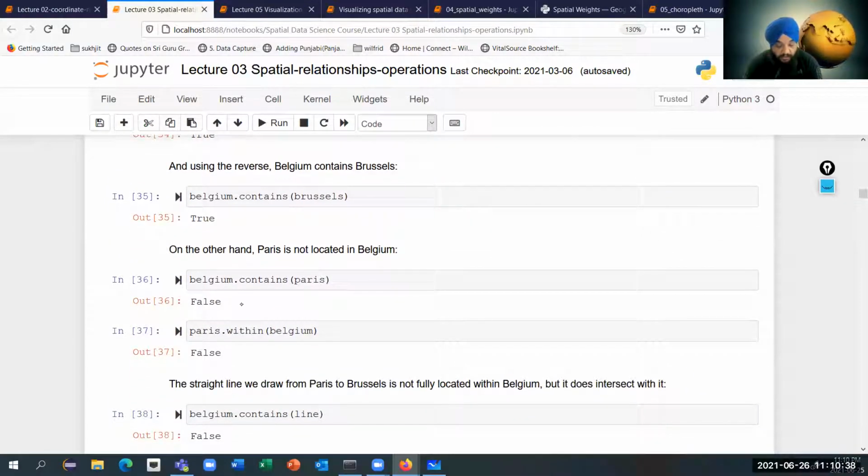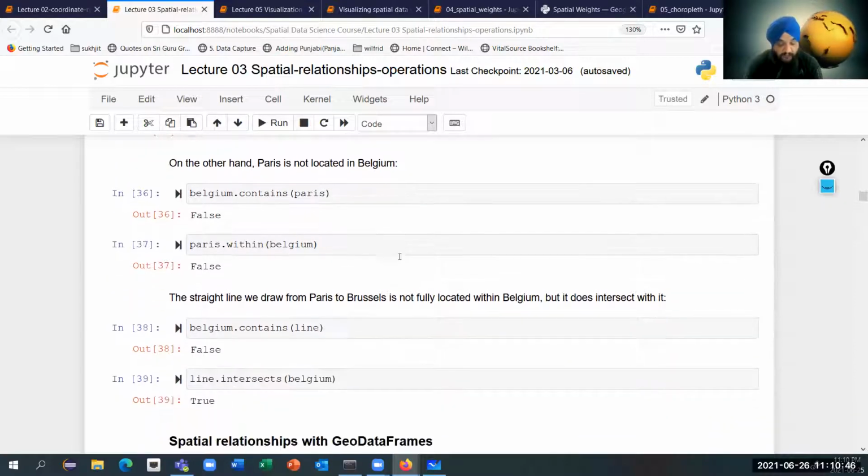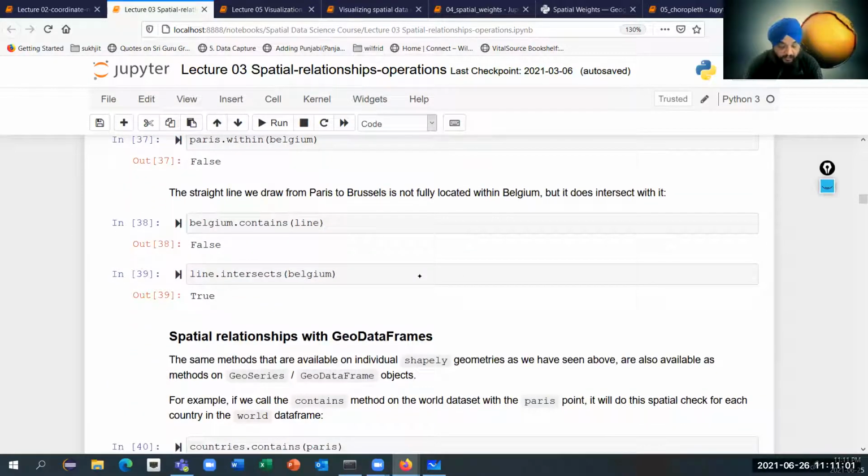If we look at Paris, the second point, you can see this is false for both cases. Now, if you have a huge data set and you want to look at what is inside a particular area or region, you can apply these spatial relationships. You can see how simple it is to apply these methods to extract the right information.